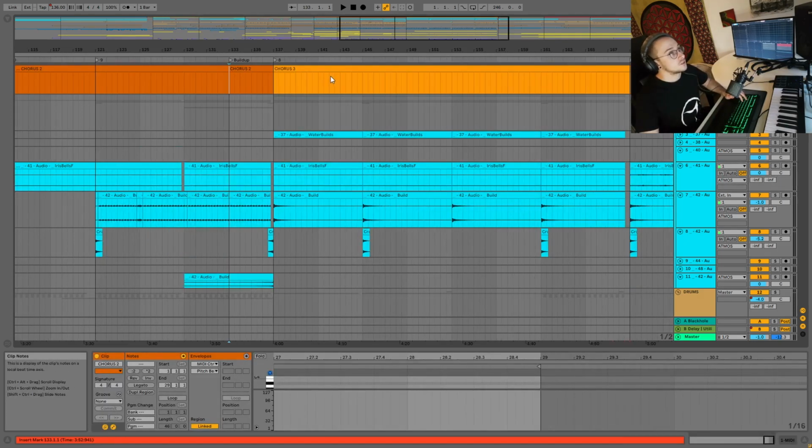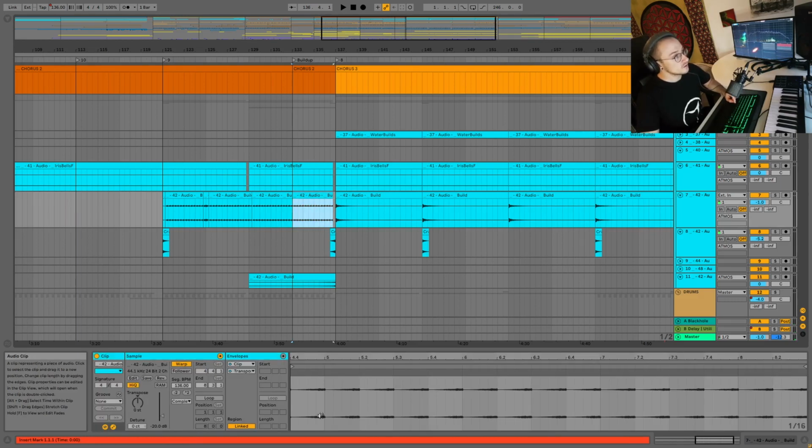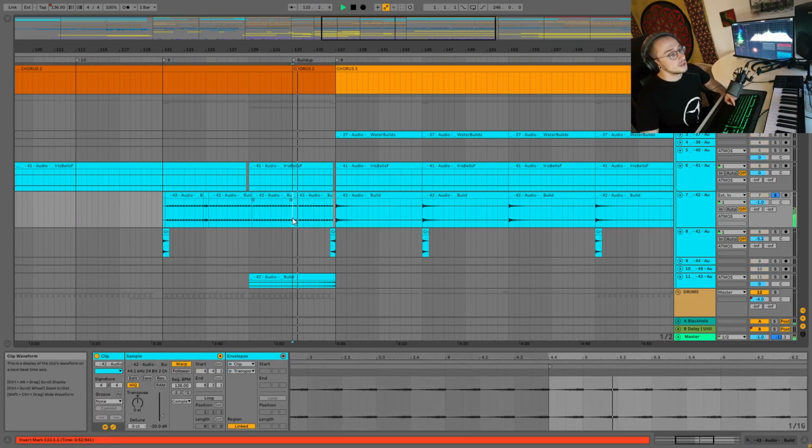So I'll give you an example of a build-up in a track at the end of the second chorus of my track. Basically, in this one, what I'm using is a riser. So it's basically a noise pitched up that is giving this sense of energy building up before the explosion, before the drop.